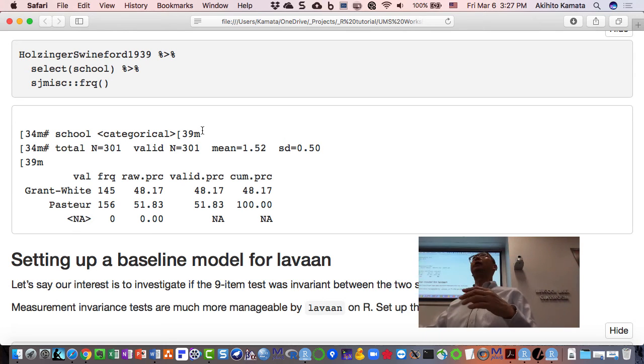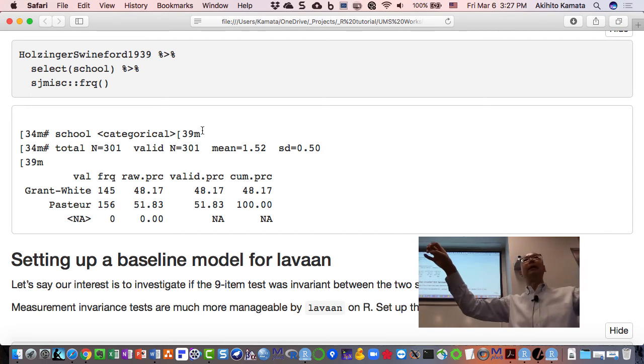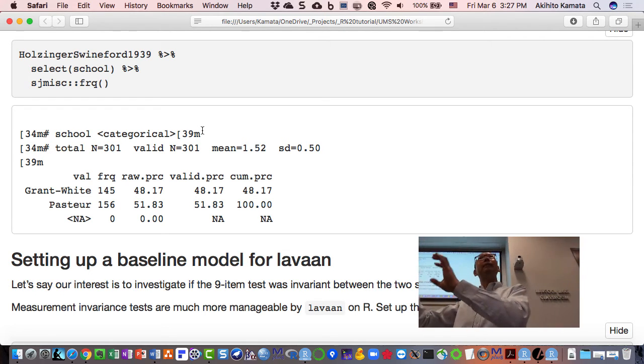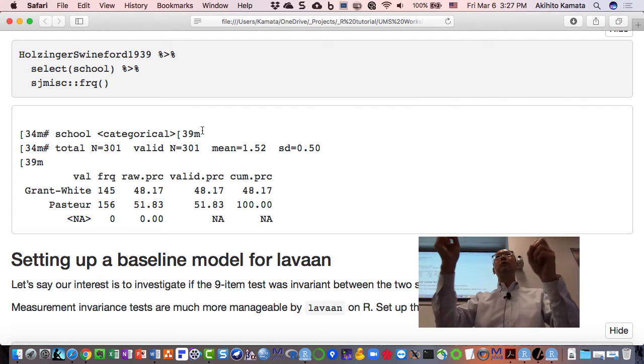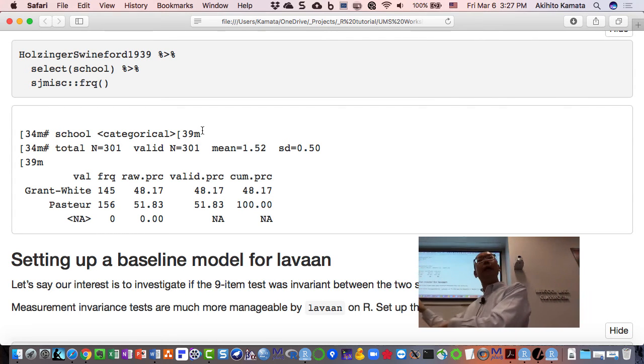There are other functions like table, with the variable name. It will run the frequency, but not the proportion, for example. And unless you say what to do with the missing data, it will ignore the missing data, so we don't get the information about the missing data.